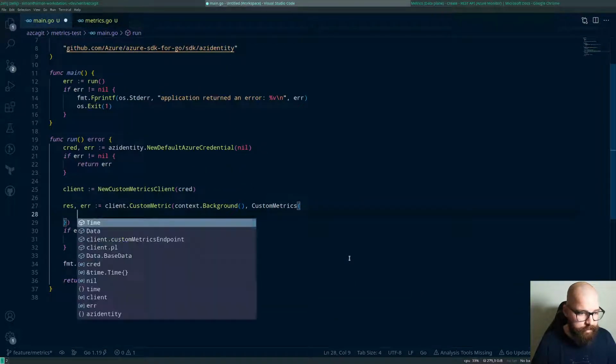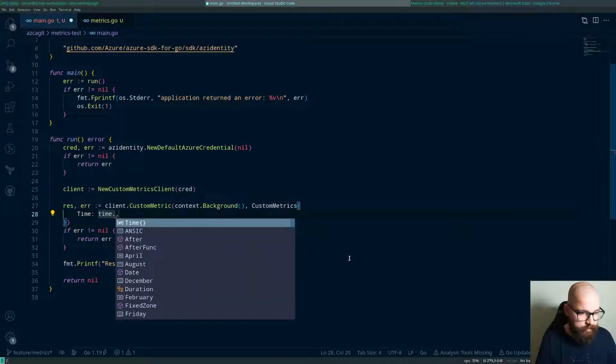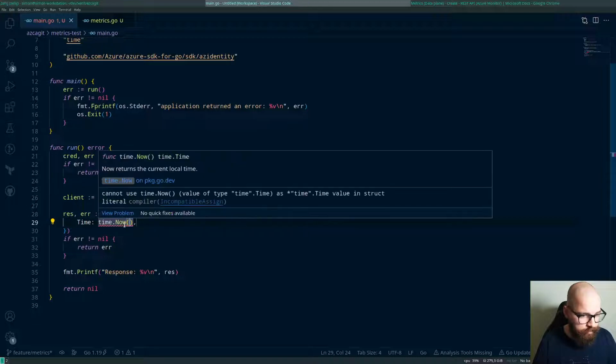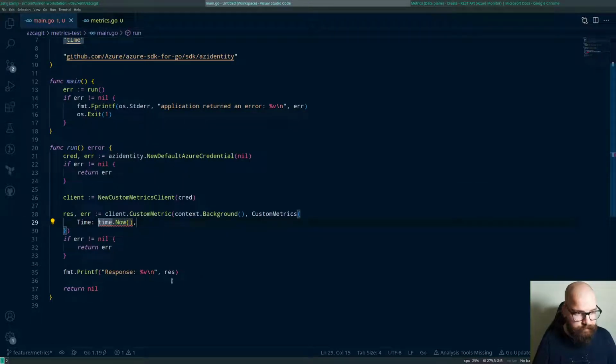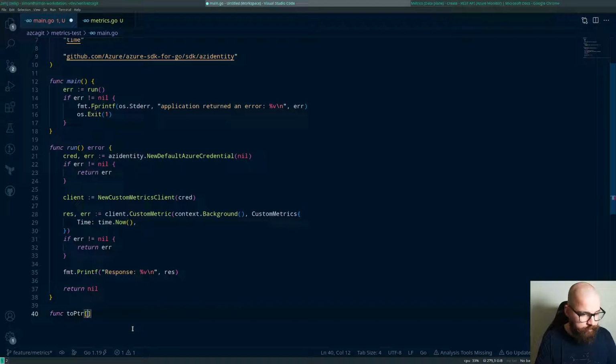To build up something. Time dot now. Perhaps not. Oh, we need to convert it to a pointer, of course. To pointer.